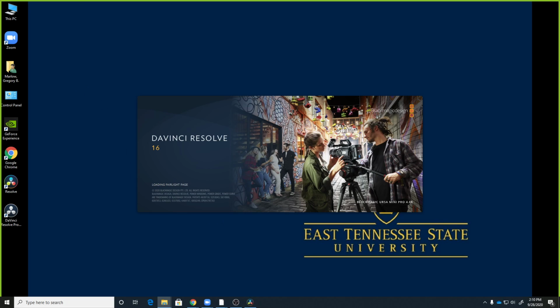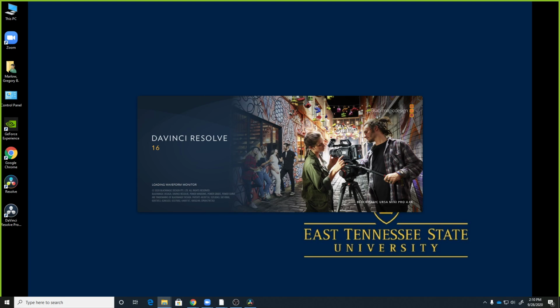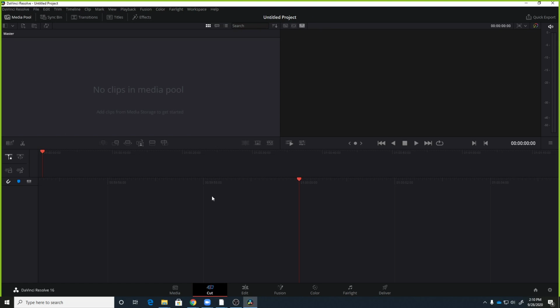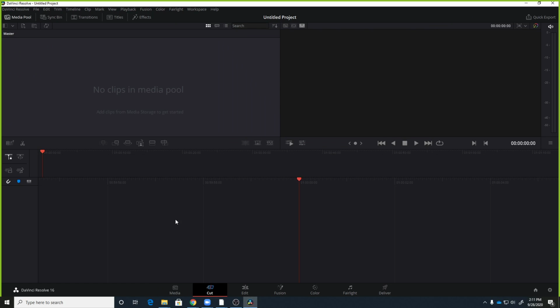So I'm going to pull from some images that I already have. Yes, allow access. I just have some images up on the network, ETSU E3, that I'm going to pull out of my faculty folder. So very much like Premiere, except for these buttons down through here, which are a little different. We can go to Media, and this is how you can edit a single video, look at single videos and trim them up, do certain things to them. This is where we're going to be a little bit more like Premiere, where you're editing these together.